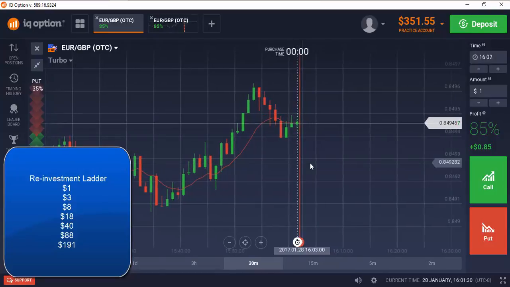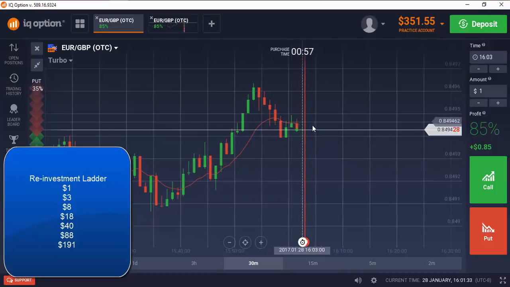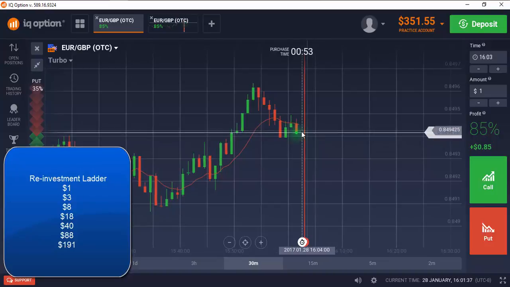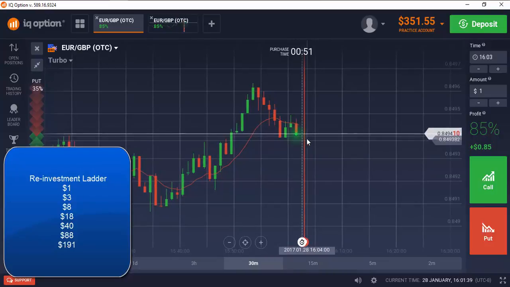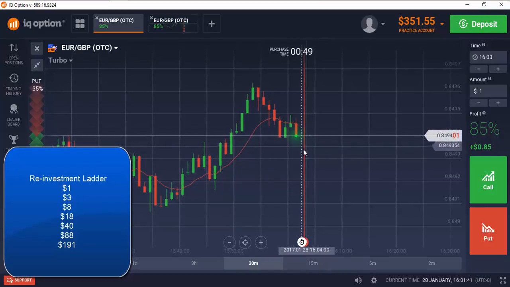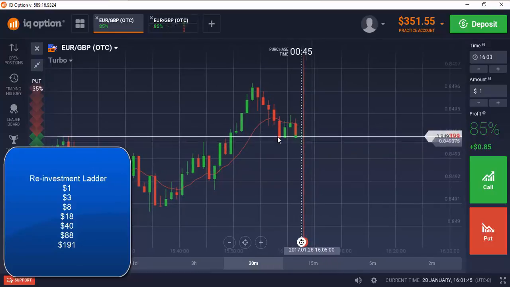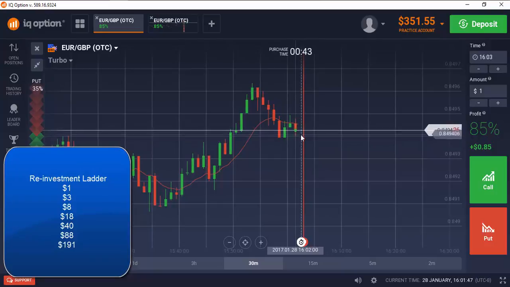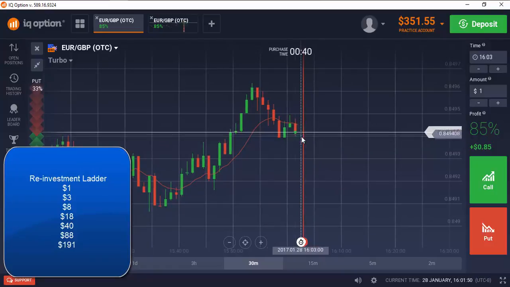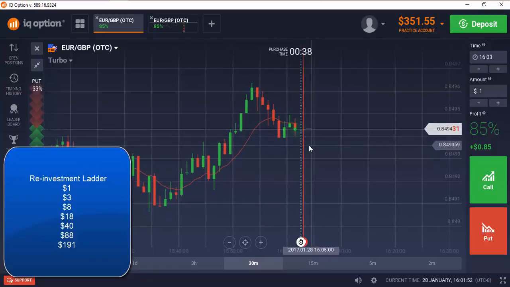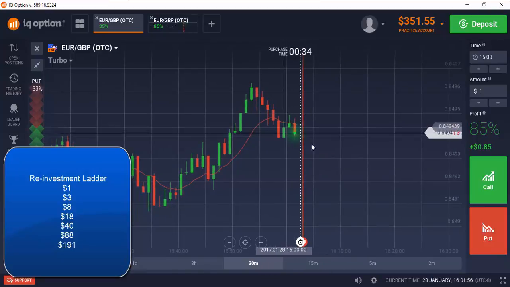So as you can see, there's no direction now, the market is going flat, and we have to wait for at least 2 candles to confirm. So if this closes a little bit lower, the market would now begin to show some direction, but just this close cannot help us. We need at least 2 candles to close low to really prove that the trend is going to move down a little.